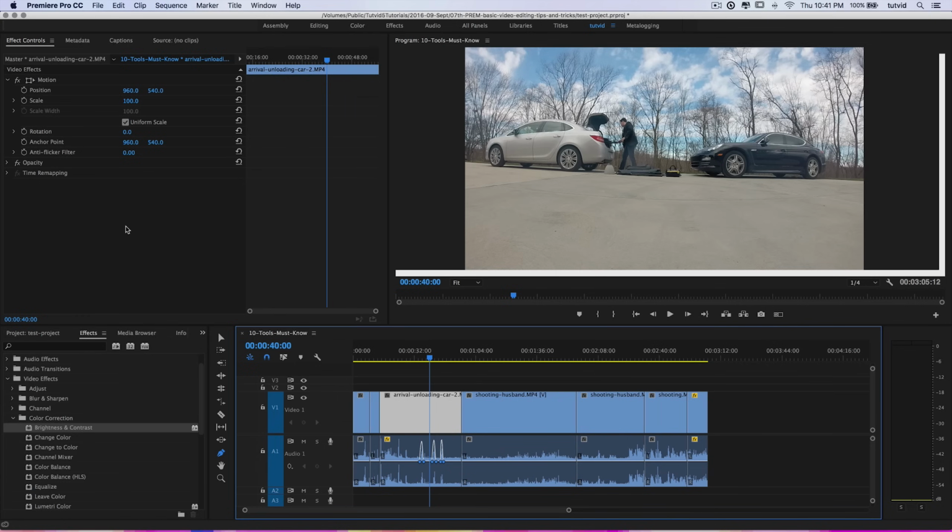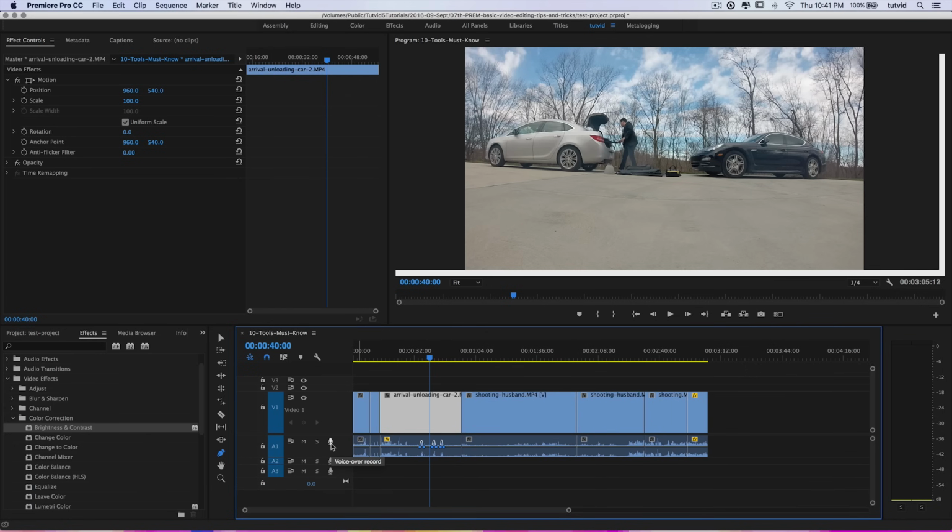I do everything up here in the effect controls when it comes to sizing, positioning, scaling, rotating and all that. But when it comes to working with your audio and specific bits of your audio that need to be adjusted, the pen tool is so helpful, and it's so fast and really quick and easy to use.